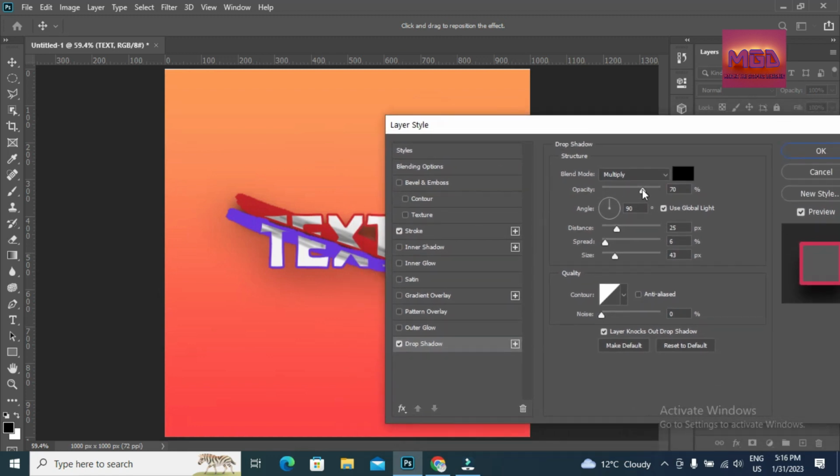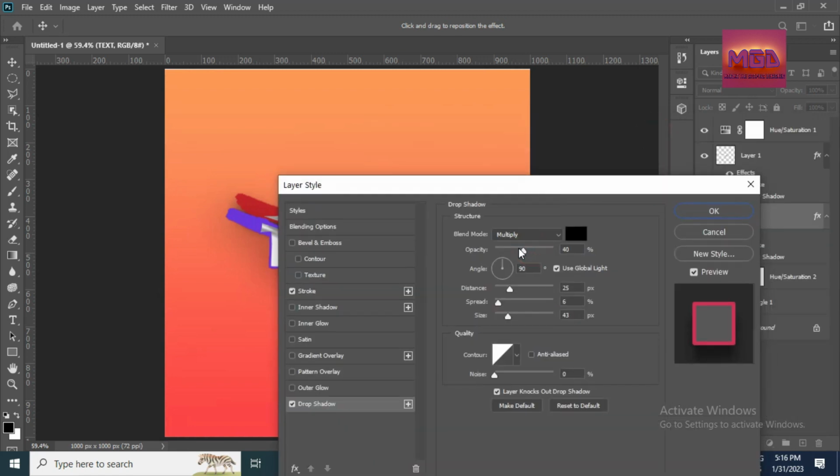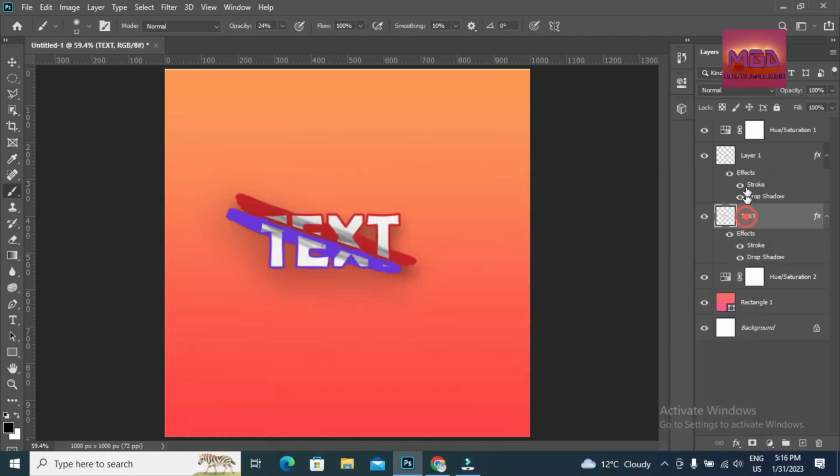We will decrease opacity, and now we will change its place.